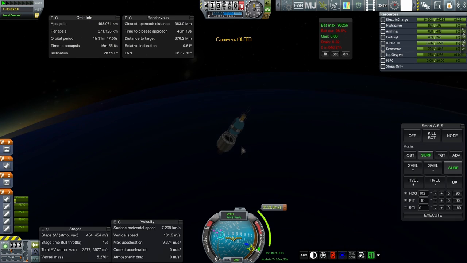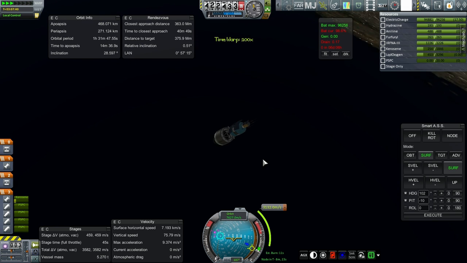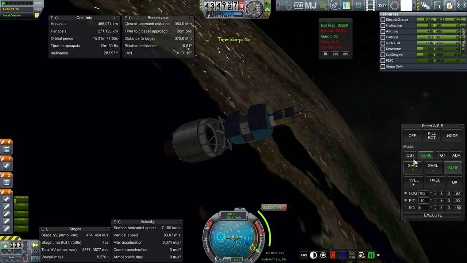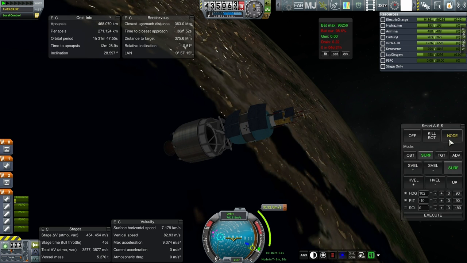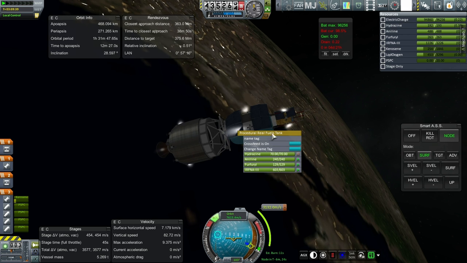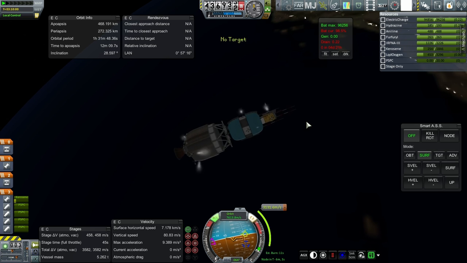And despite local control, I want my communication. So let's get a little bit closer to it, and then I'll have the previous stage orient us. Okay, this should be good enough. Alright, so let's say RCS on, node, and none of this RCS should be used. Yeah, that's all locked. Okay, forget it. I don't have this kind of time to waste.